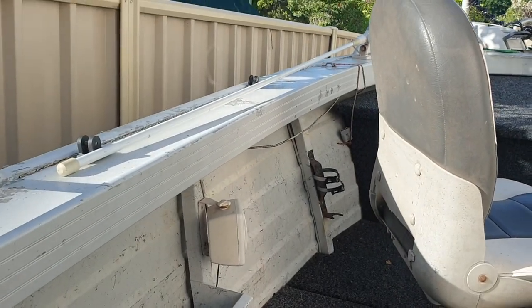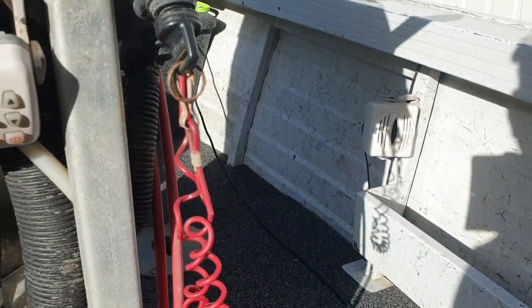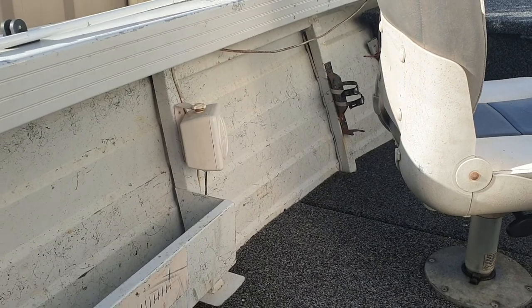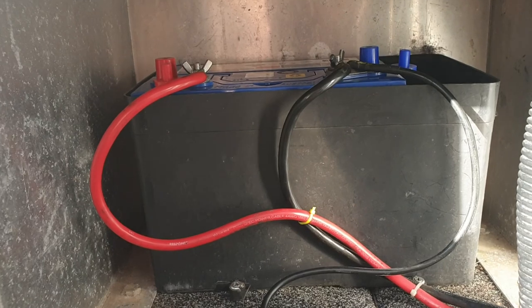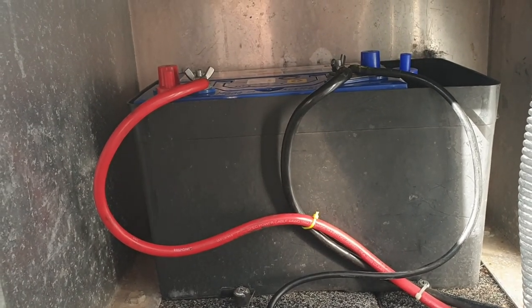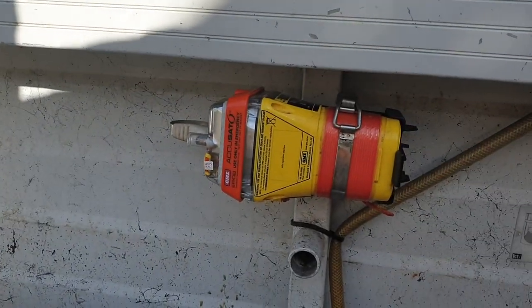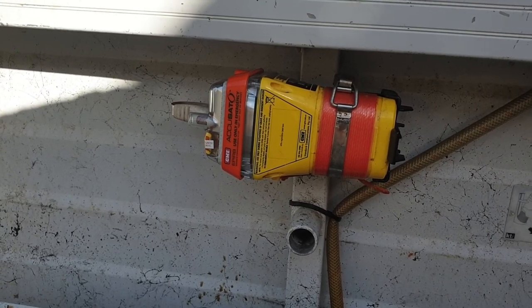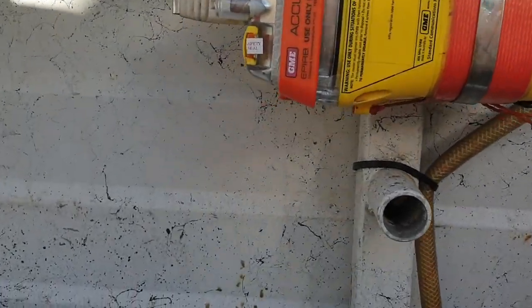There's an antenna which folds up. We've got a speaker over there in the half sun, half shadow, and another speaker on the other side. Down underneath we've got the 12-volt start battery which is less than three months old, so you've got many years of life left in that. Just to my right we've got the EPIRB - I think it's a 10-year unit and it's about a year old, so you'd have around nine years of EPIRB life there.